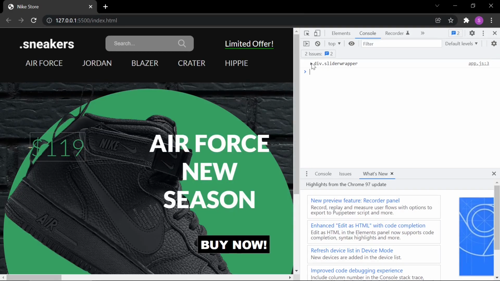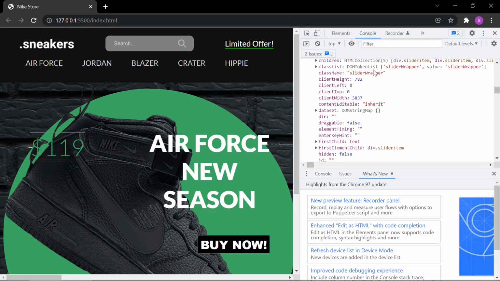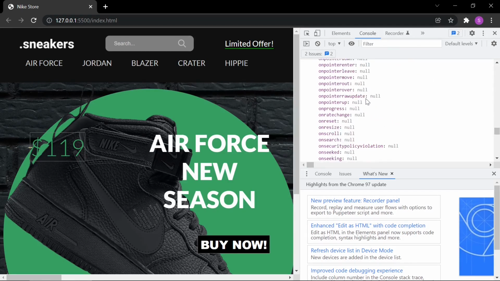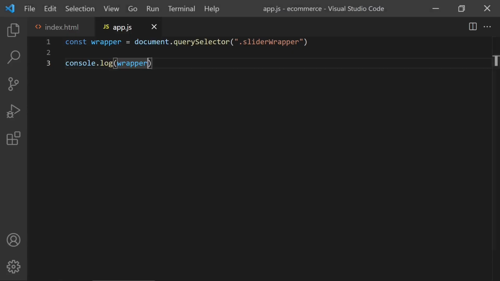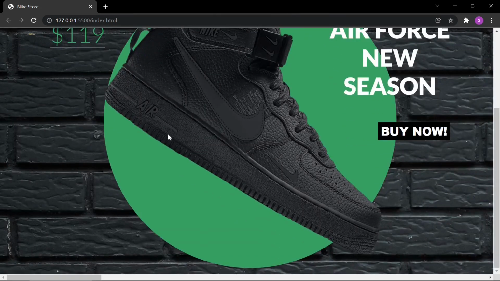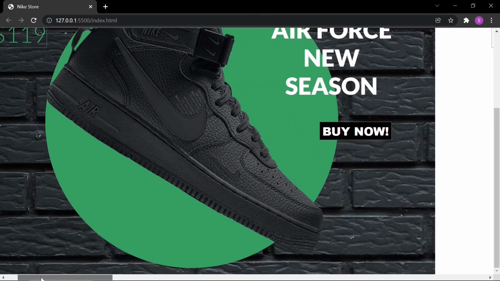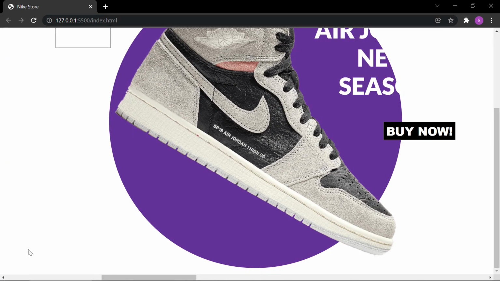As you can see, it gives us our div and all those properties: its class name, its height, its position, width, and a bunch of other things. So I'm able to reach this div, which means I can give it any style. Remember how we are gonna give this slider effect? At the beginning, this wrapper's initial point on the x-axis is 0. It's here. If I move this something like that, which means if I change its position on the x-axis, we are gonna see the second item.